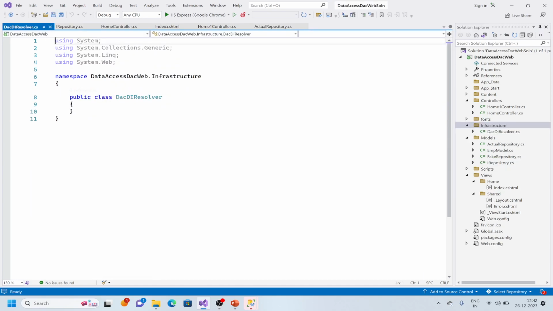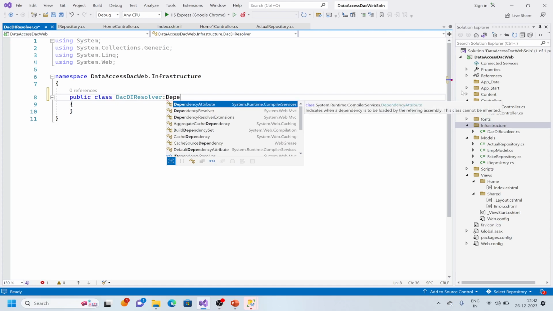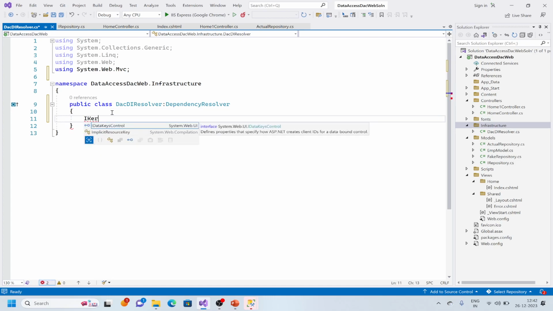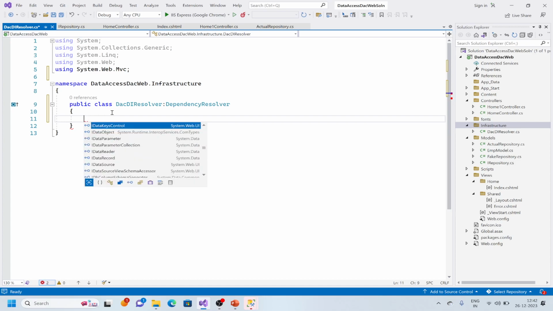DI is what? Dependency injection. Okay, resolver. And here I'll extend from a class called dependency resolver. Is that fine? Okay, I'm just trying to bring a dependency resolver. In this I'll try to bring iKernel. That's not there. Dependency resolver.